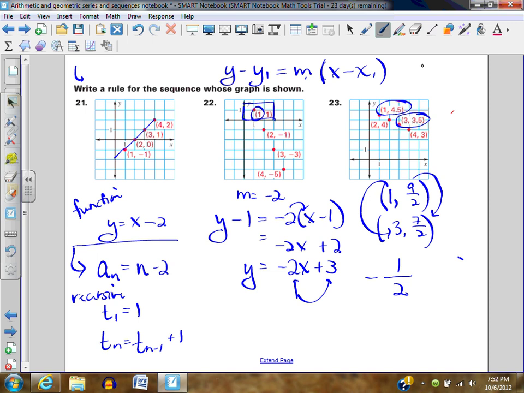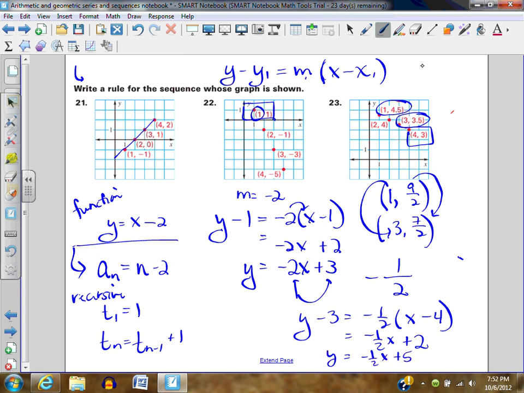Now, to find my point, I think I want to use (3, 4)... I'm not going to use fractions when I use point slope, am I? y minus 3 is equal to -1/2 times x minus 4. So I'm going to take -1/2 x. I'm distributing the 1/2. And instead of saying 1/2 times 4, when I have a fraction, I like to use 'of' instead of 'times'. What's 1/2 of 4? Well, it's 2, and it's going to be positive 2 because it's negative times negative. Now I need only to add 3 to both sides, and y equals -1/2 x plus 5.